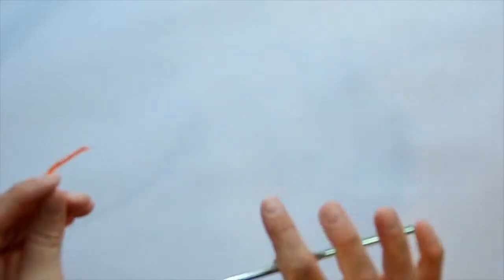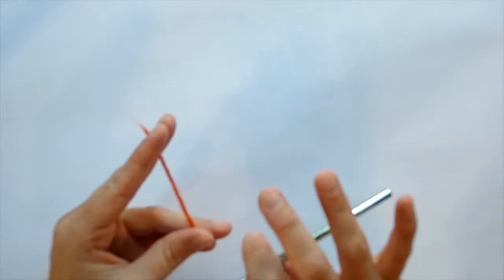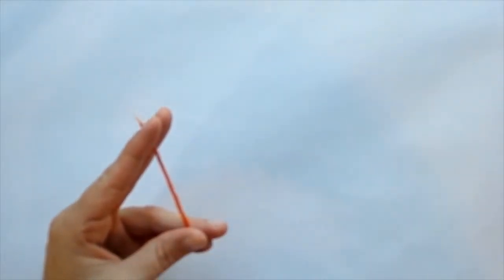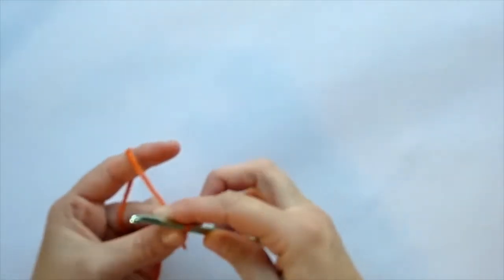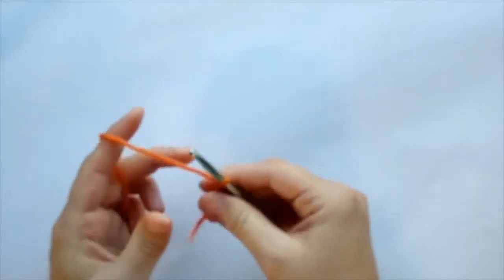But I'm going to go ahead and show you just how to crochet in general first. For those of you that already know how to crochet, you're just getting a refresher course. I show you how to tie on later in more detail, how to tie onto your hook.